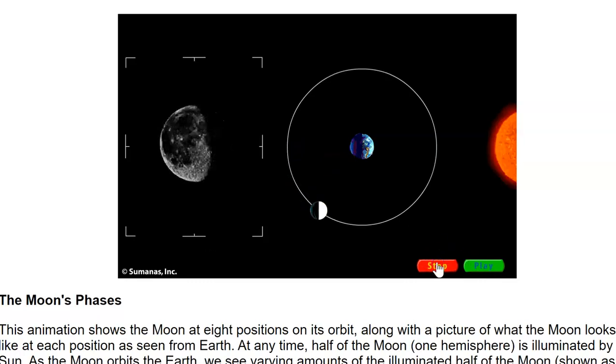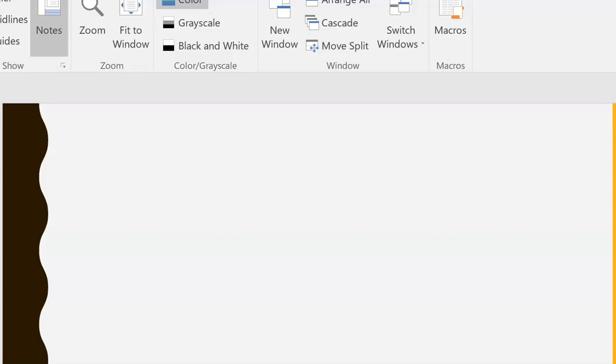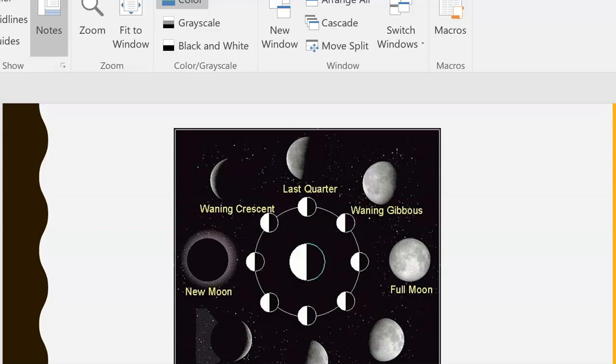Now we're starting to see less of the moon. As we see less of the moon we call that a waning gibbous or a waning quarter or a waning crescent. So I invite you to come over to this website and see what you can play with in terms of those animations.